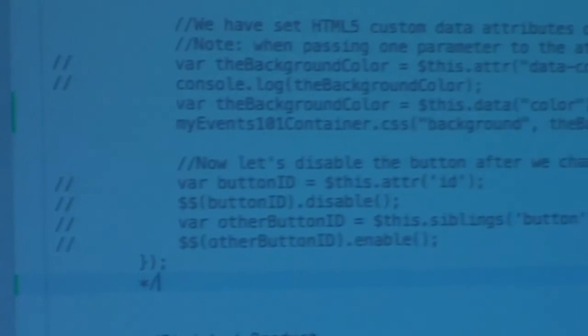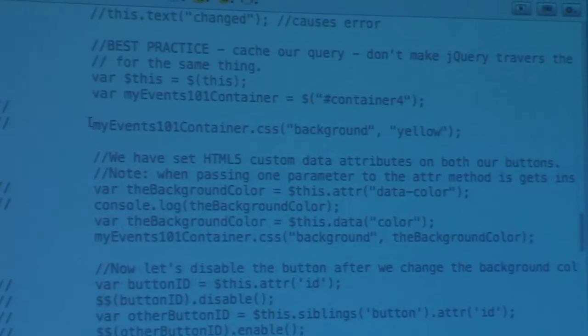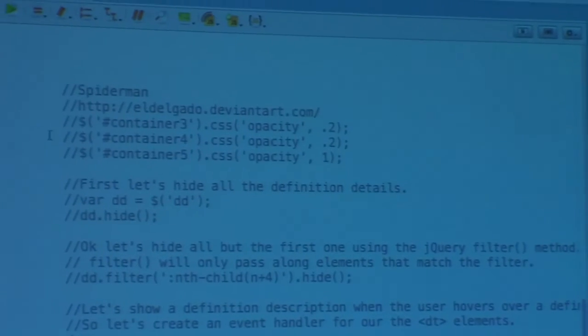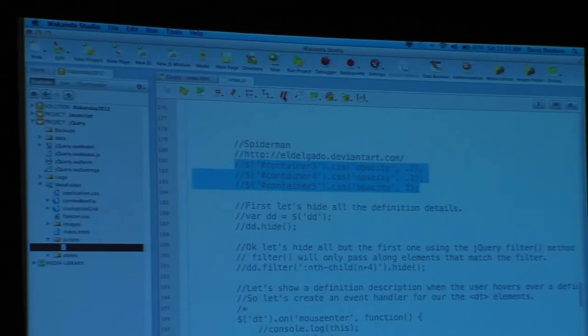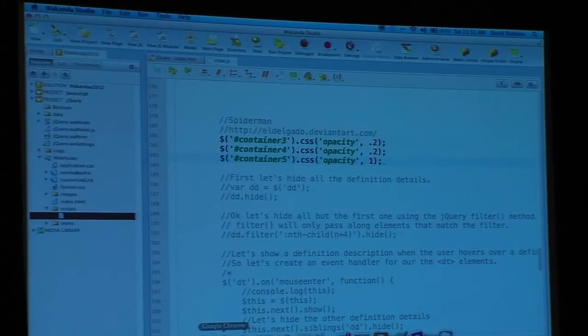So I'm going to comment this part out again. And I think we'll have time. I'll actually jump into my source code for my Wakanda application and show you where I've used these actual techniques. But we'll do one more thing. Who loves Spider-Man? Everybody. Show of hands. Anybody? Okay, so let's look at the Spider-Man section.